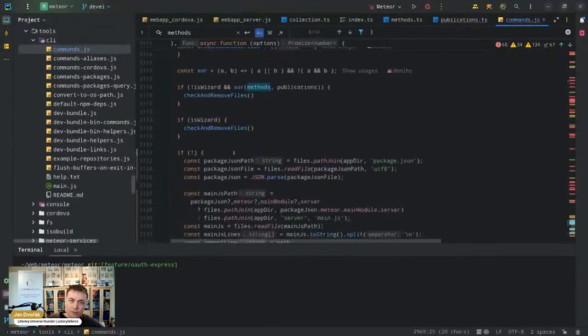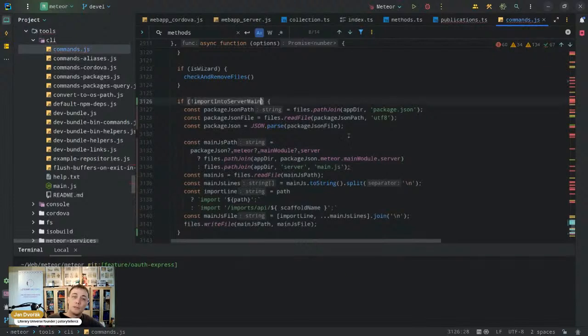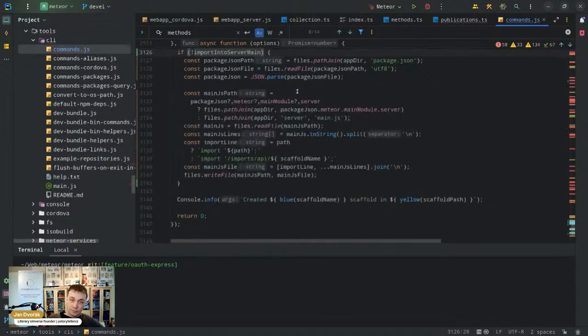Now we have to do here. So if it's not import into server main, that's great. We have the import line.